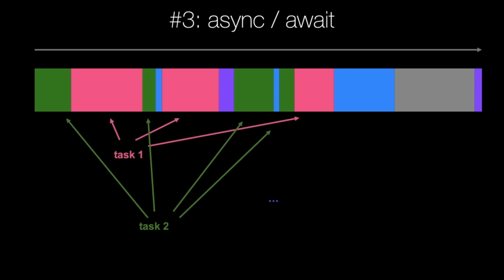And this is how async and await works in Python, right? We're waiting on some form of IO, and while we're waiting, we're able to break our functions into these little pieces. The pieces that we break them into, that's up to the point where you say the keyword await in the programming language. So every time you see the word await, it's creating another one of these colored slices.